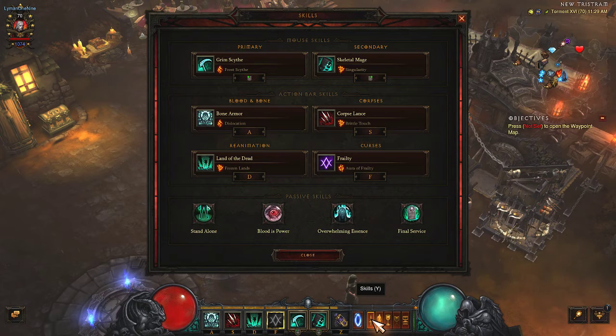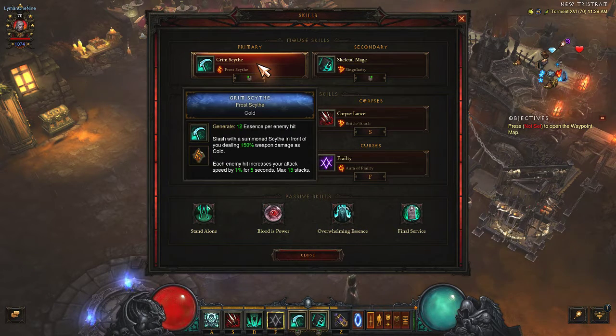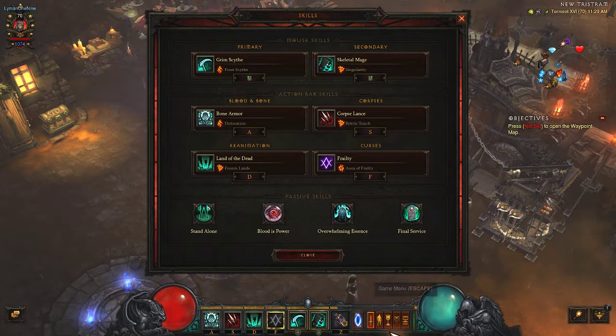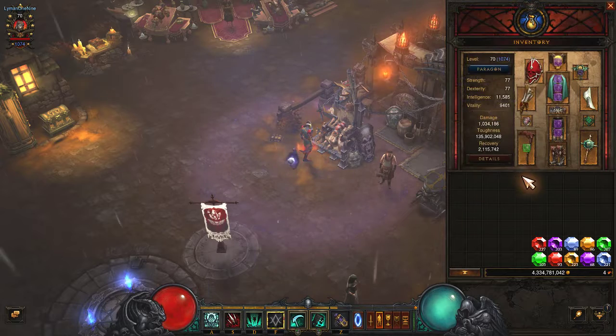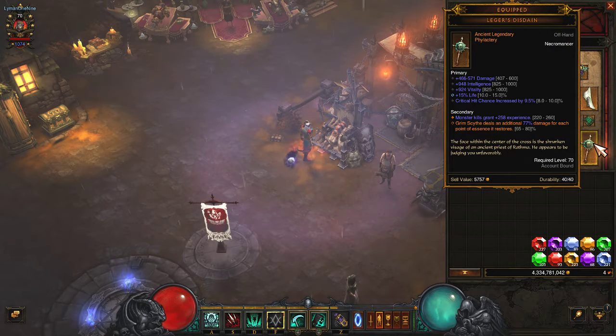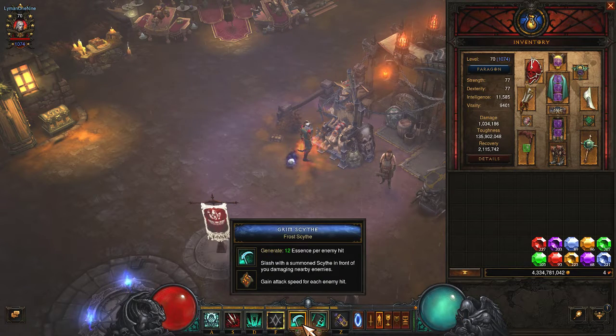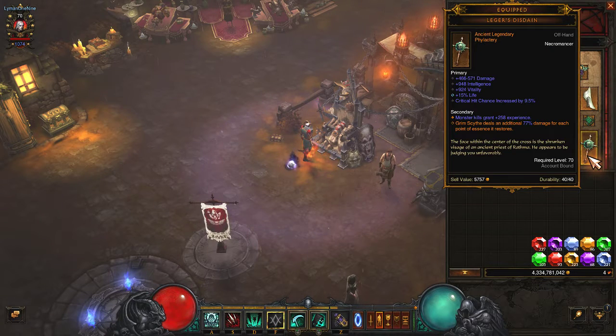So let's see. Let's go with my skills. Obviously, got the Grim Sith. I go with the Frost Sith for increased movement speed and because it's cold based. Skeletal Mage. I suppose I should have mentioned this first. When I swing with Grim Sith and using my Legger's Disdain, you're only getting the bonus damage if you are restoring essence. Well, my essence at this particular moment is already at maximum. If I swing with the Grim Sith, it's not going to restore any essence because I'm already at maximum. So I'm not going to be gaining any essence with that particular swing, and therefore this is not kicked in.